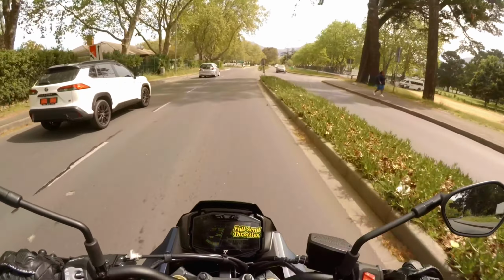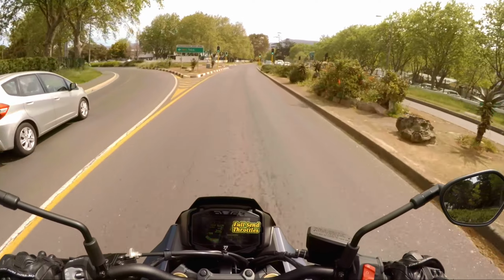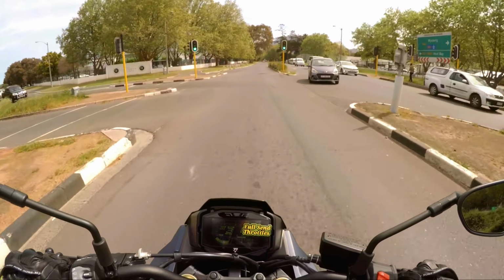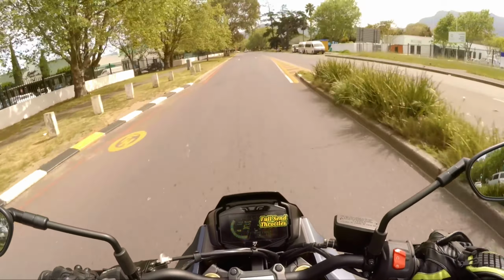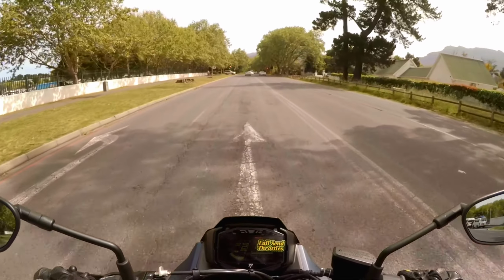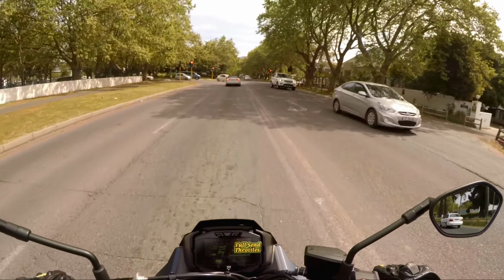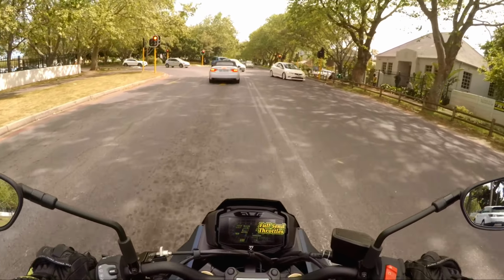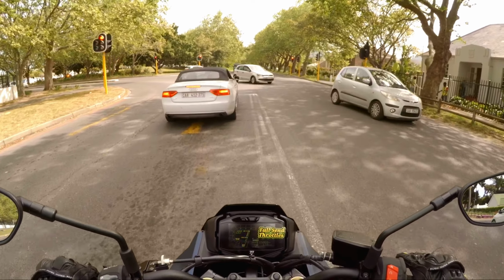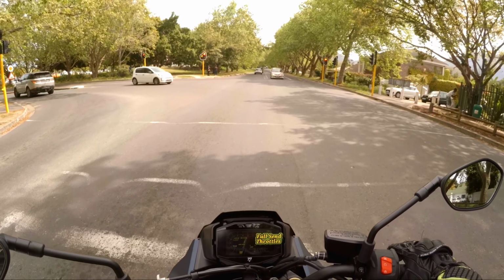I'm not gonna lie, I don't even know what the revs were looking like there. But the kick that you get from the quick shifter, I wasn't even revving high, I don't think. The kick that you get every time you change, that's nice. It's very, very snappy. Every time you change, it's like you're just getting more and more and more.